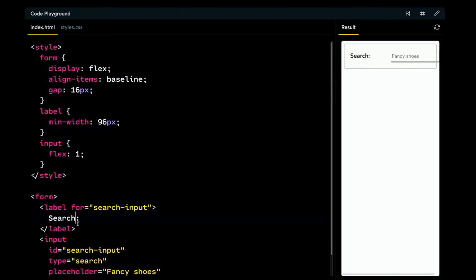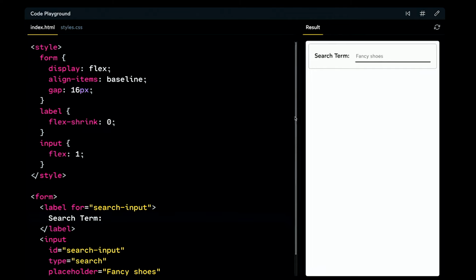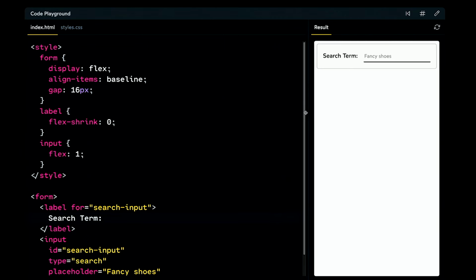But there's a better way to do this, which is to use the actual flex algorithm and set flex shrink to 0. That essentially tells it, and I'll put back our other word, that this thing is not allowed to shrink. Flex shrink is a ratio of how much one sibling should shrink relative to the others. And we're saying, no, this one should not be flexible. It should take whatever size it has been given and stick with that.